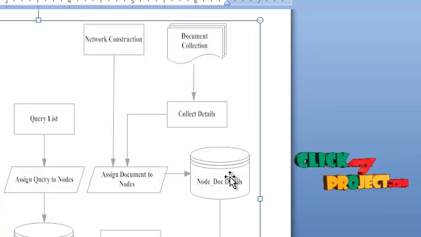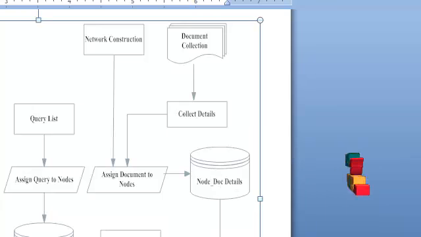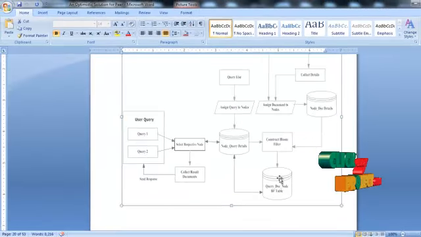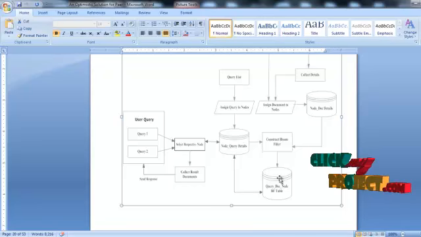We will combine both the document-node details and the node-query details to construct a Bloom filter. This Bloom filter will contain which query is contained in which document, and which document is contained in which peers. Likewise, a Bloom filter structure will be created, and it will be stored in a database. When the user issues the query, the query will be split into 1 and 2, and the corresponding nodes will be selected from the database, retrieved from the Bloom filter settings, and the result is returned to the user. This is the flow of the project.